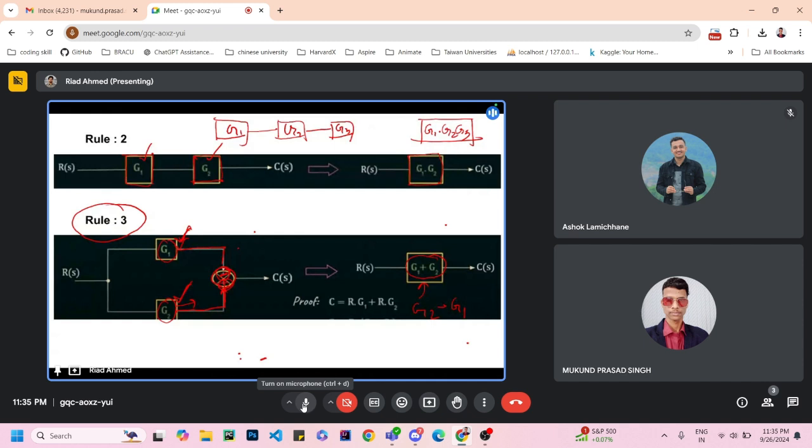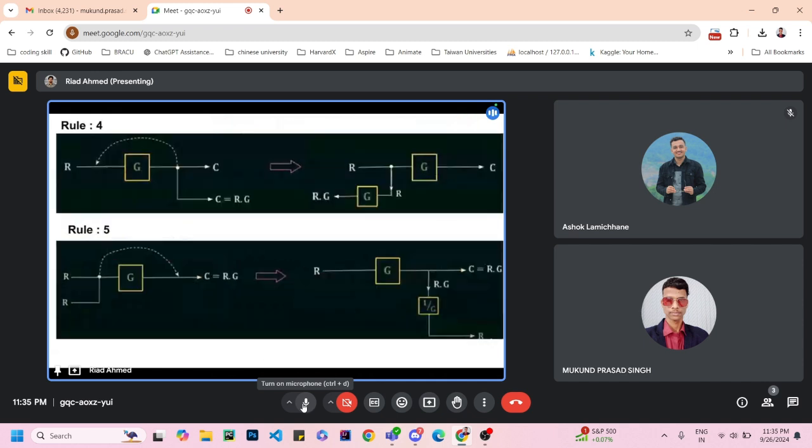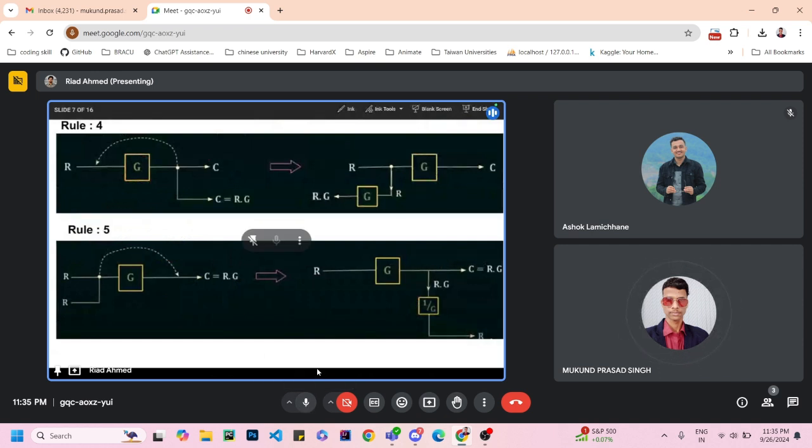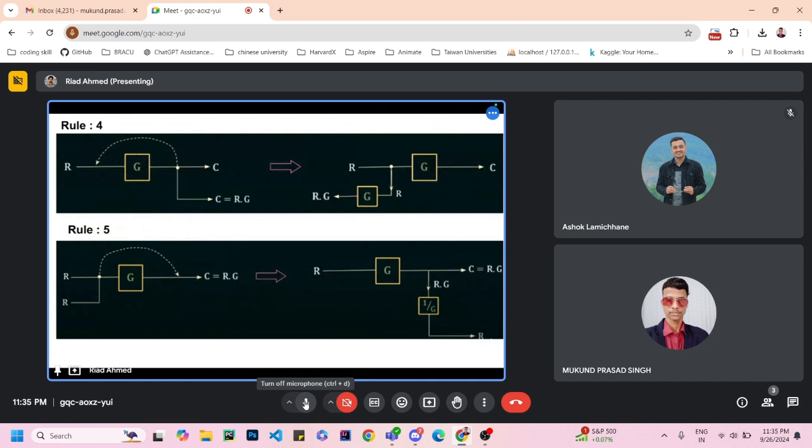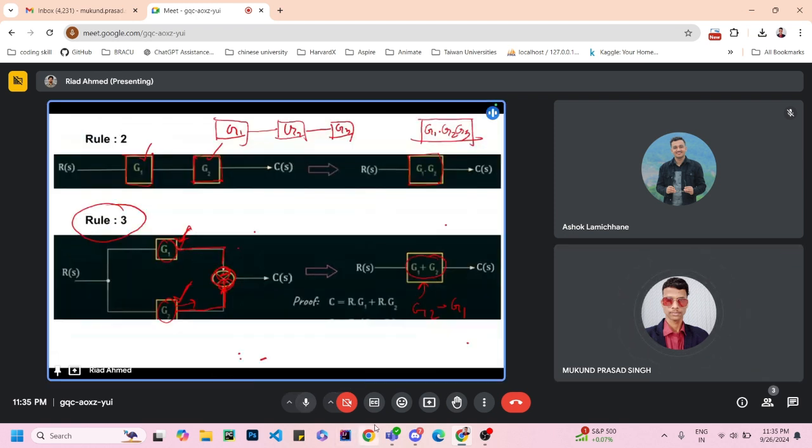Okay, great. So I have covered rule number two and rule number three. Sir, can you please tell rule number three also? Okay. So rule number three is, when you see a negative sign here and a positive sign here, then you should convert this into an equation, and the sign of G2 will be positive and the sign of G1 will be negative. So G2 minus G1. This is simple. Or maybe if this sign is positive and this sign is negative, then G1 should be positive and G2 should be negative. Okay. Yes, sir.